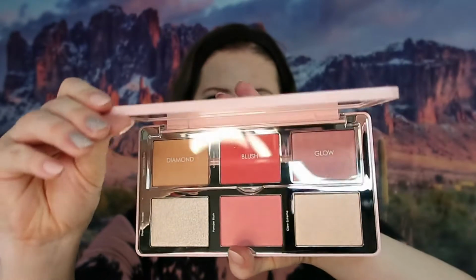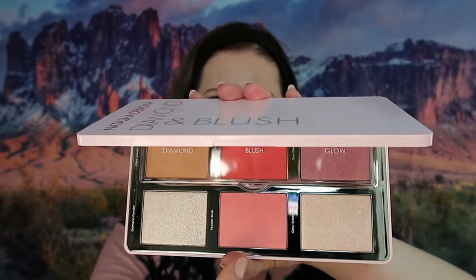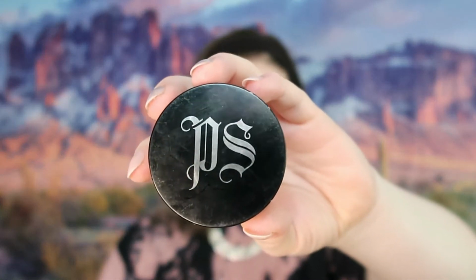Okay, so for blush, we are going to go in with Natasha Denona Diamond and Blush palette right here, and I'm just going to focus in on this color right here. Okay, so now I'm going to lightly dust my face with some Private Society setting powder.